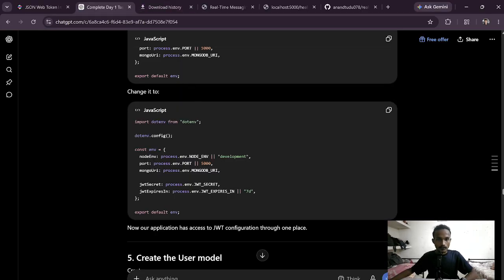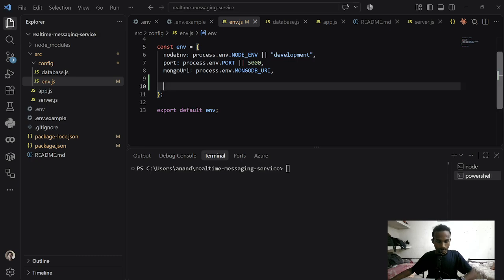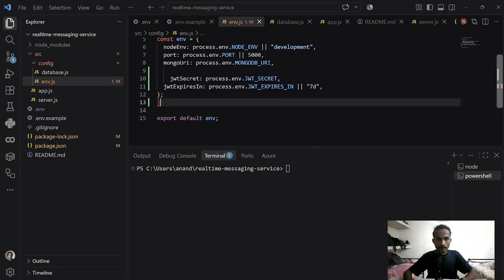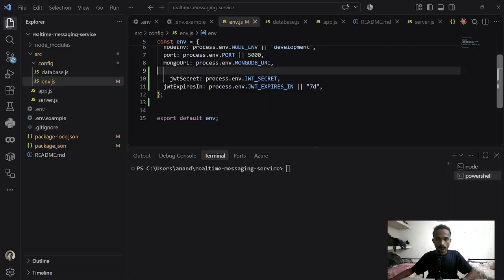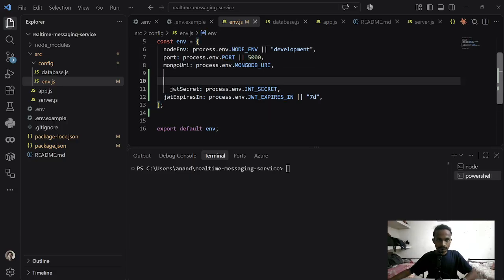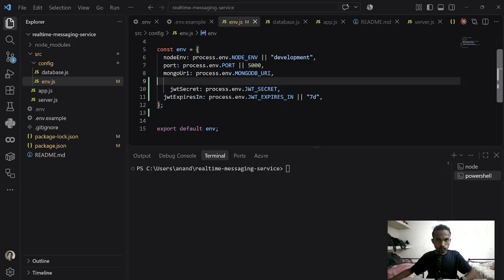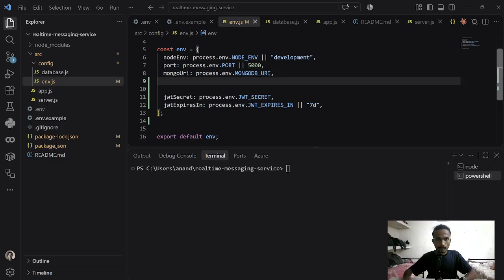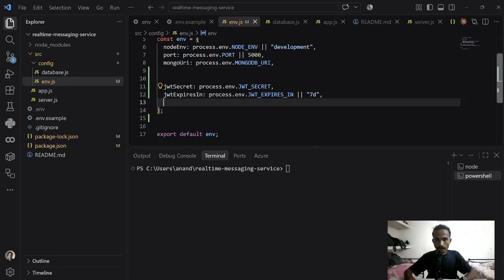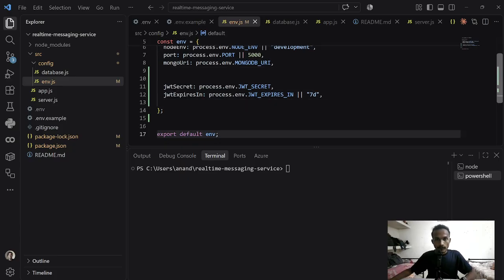I assumed this a little wrong. Okay, now I think we are good. JWT expires in 7 days and JWT secret.